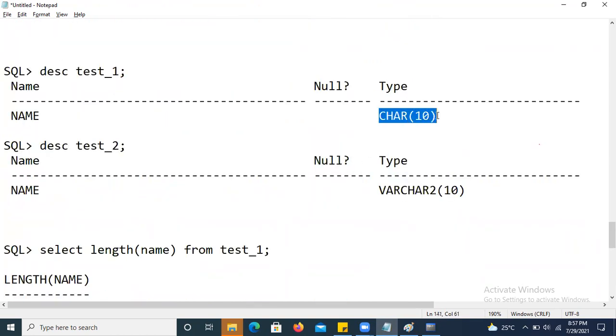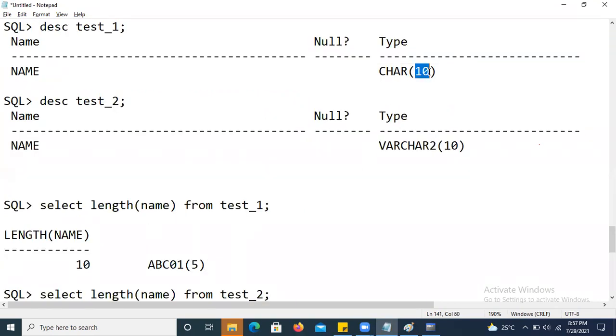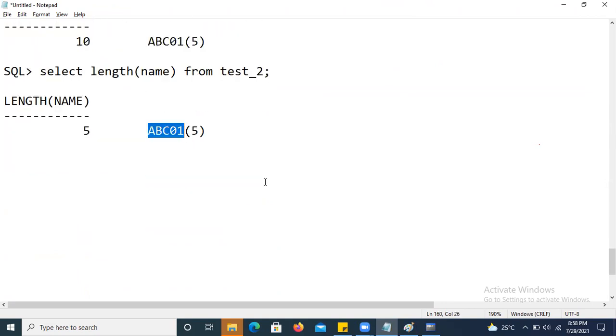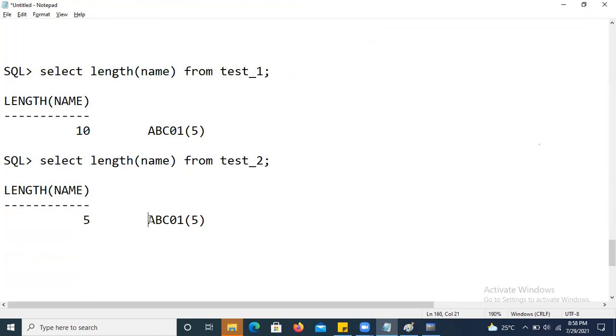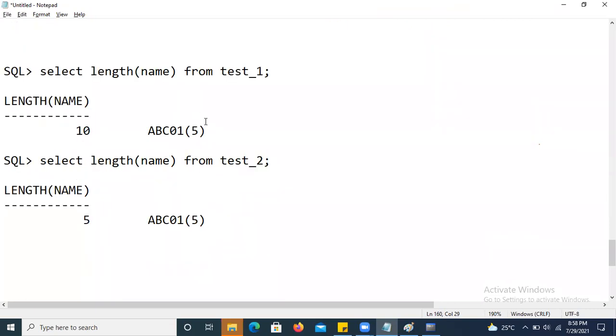But in char data type, it consumed all the space. Actual data is ABC01, so this length should be 5. But whatever we have given, 10 spaces, it took total 10 spaces. Right? And if we say varchar2 of 10, here we have given ABC01, but it took only whatever values we have given. Now, which is the benefit? By seeing this example, obviously varchar. Obviously varchar depends on this point. Okay, but Oracle internally stores in varchar2 ABC01, and with ABC01 it will store the length also. Length of ABC01.